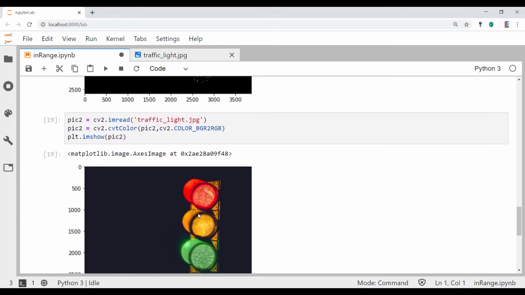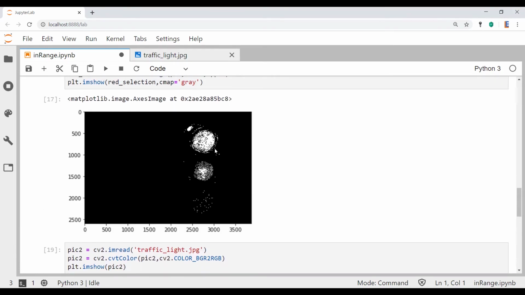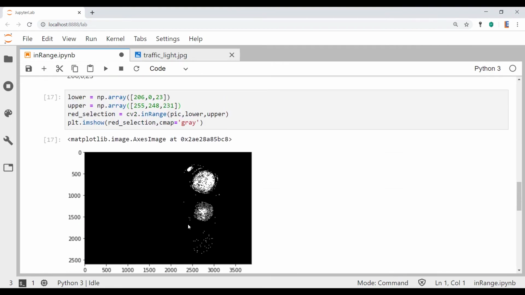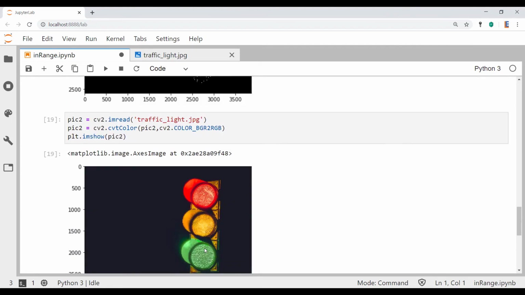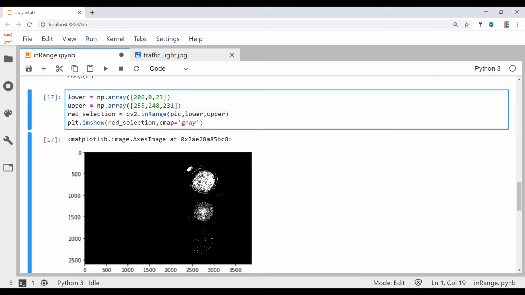Okay, so you got a lot of red over here, and you can see most of it is appearing. So it is detecting red, but it's also detecting a lot of yellow and actually a bit of the green stuff too. So let's try to get rid of this green stuff, because we don't want it detecting it, because we're trying to find the red stuff, aren't we? So if you look at our range, especially the upper part of this range, we are actually letting it capture quite a bit of green.